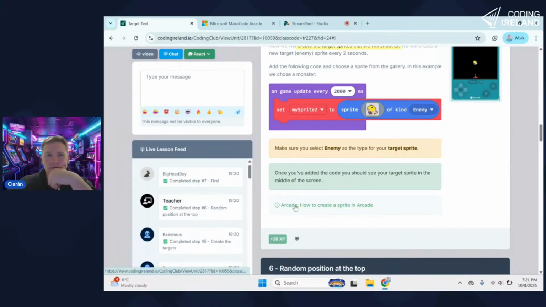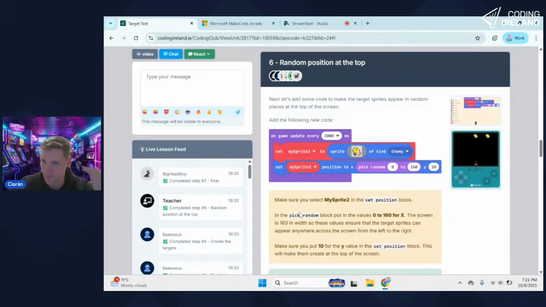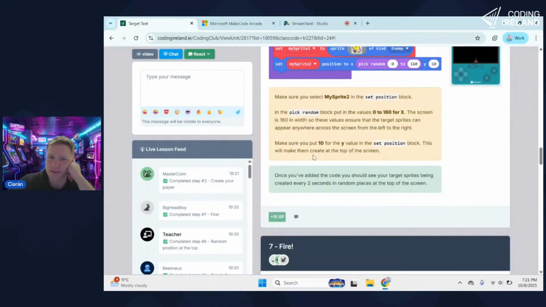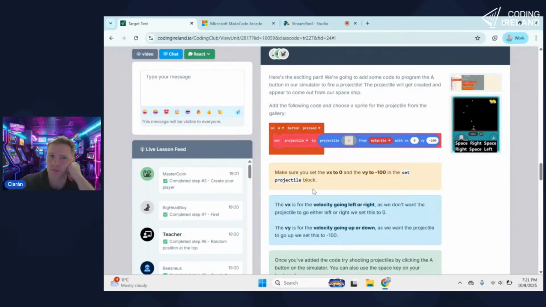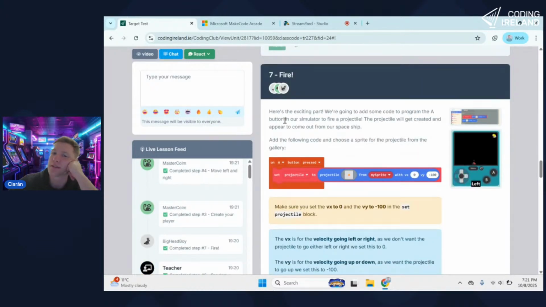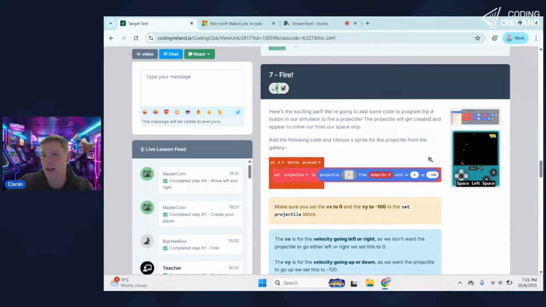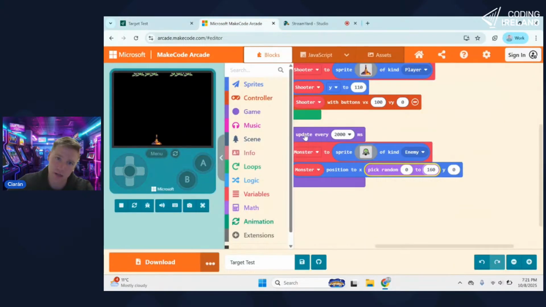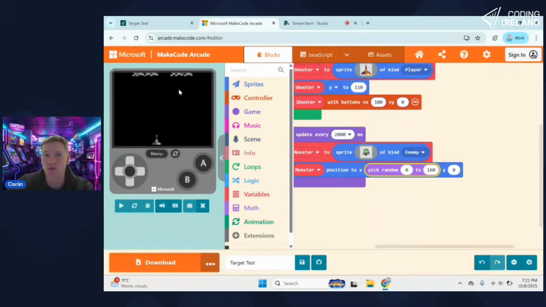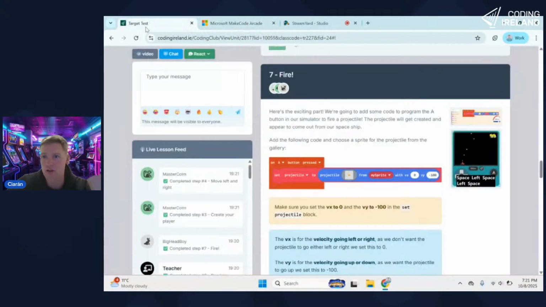So, moving on. Now, oh, sorry, we did that step. Sorry, we did step 6 actually. Now we want to go to step 7. So this is going to be programming our gun, our shooter, or whatever you want to call it, your player, to shoot fireballs or shoot whatever towards the top of the screen.